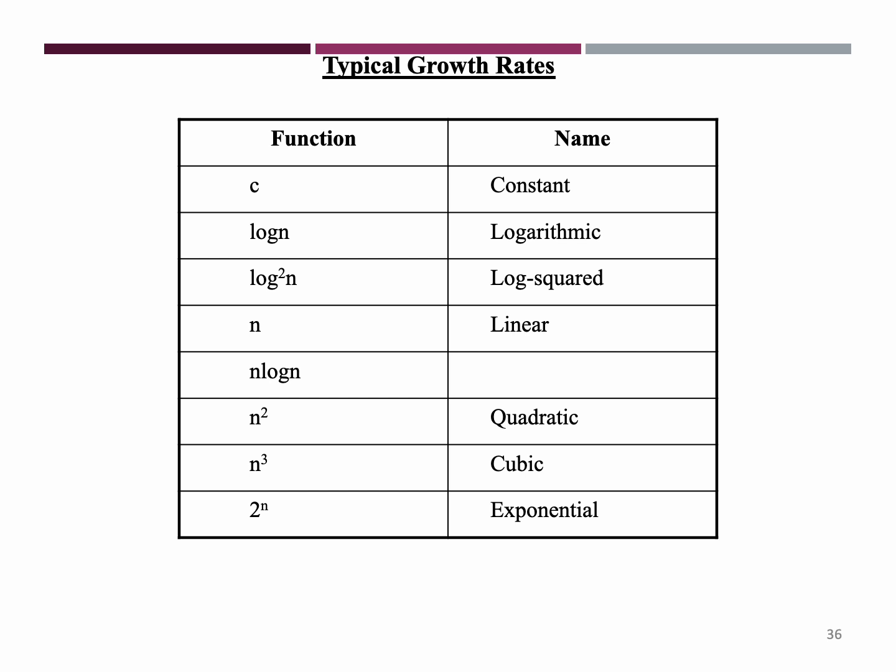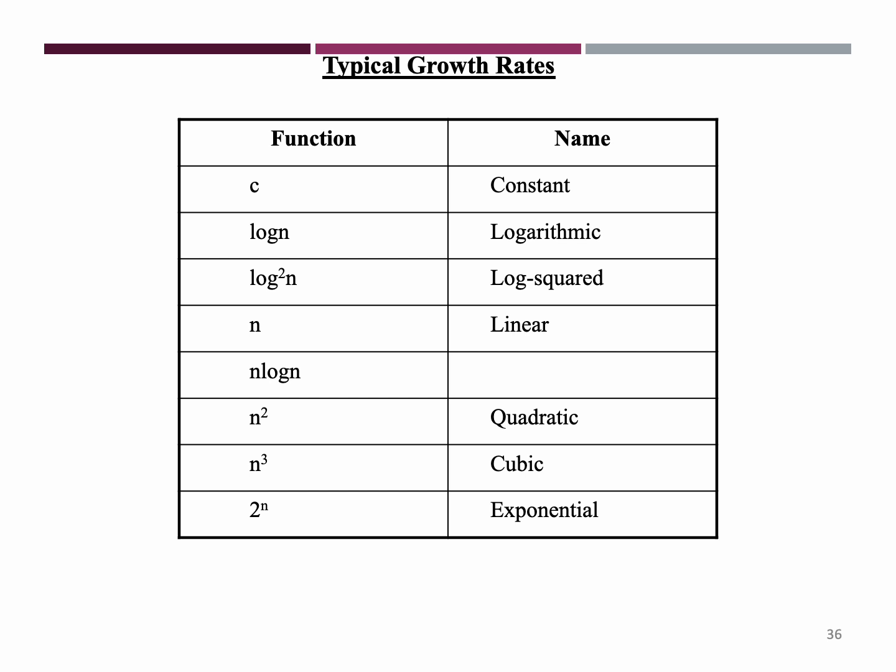First is constant. This is the most efficient complexity, meaning the operation takes constant time regardless of the input size. Accessing an element in an array by index is a common example of constant time complexity. Second is logarithmic, log n. The growth rate is big O of log n. Logarithmic complexity grows very slowly, making it highly efficient for larger inputs. Binary search is a classic example of an algorithm with logarithmic time complexity, where the problem size reduces by half at each step.